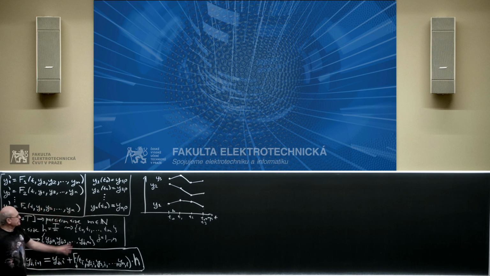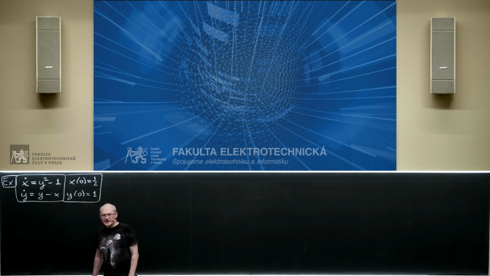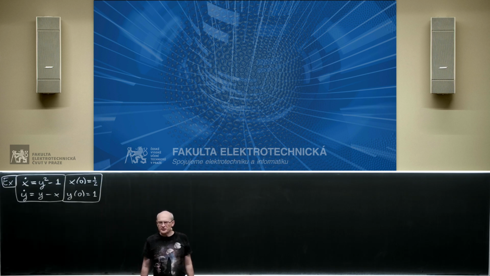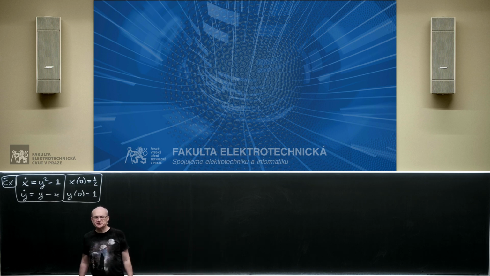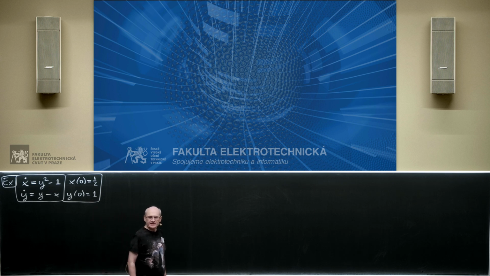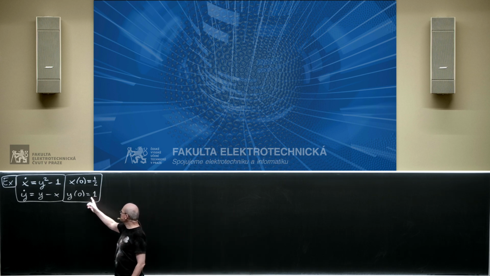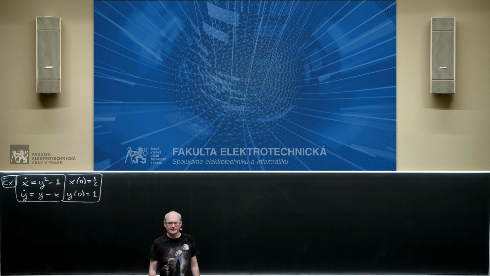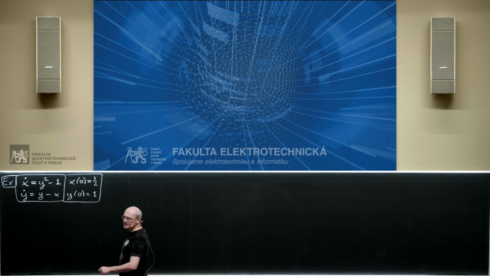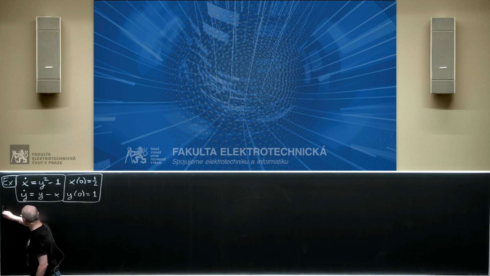Let's give it a spin. So I will erase, well, now that I'm thinking about it, let's erase it all and let's play. Here we have a 2x2 system that we encountered before in the previous lecture, and so we know that it's unsolvable analytically, which makes it into a very proper example. We are curious about the solutions because we saw the slope field and it was really, really interesting. So I will look for the solution given by these initial conditions. The values are 1/2 and 1. And I will be interested in how it looks on the interval 0, 4. Here we go. So that's the range for time.